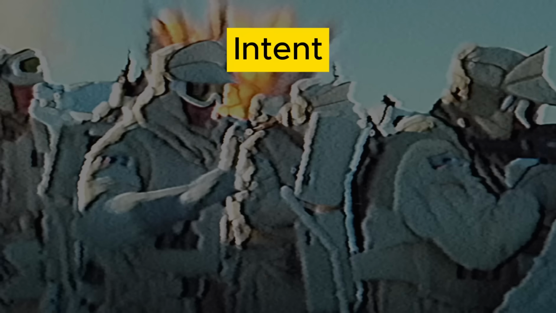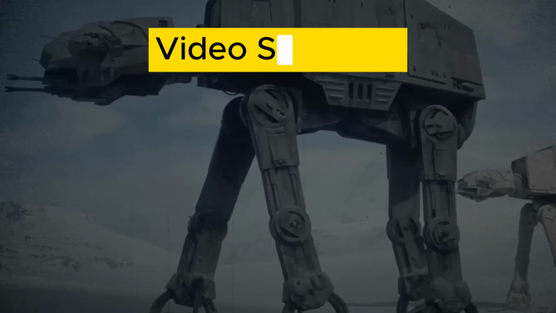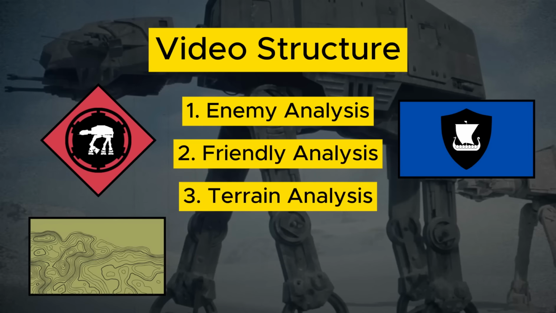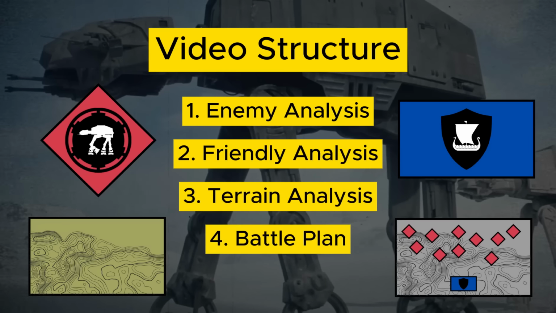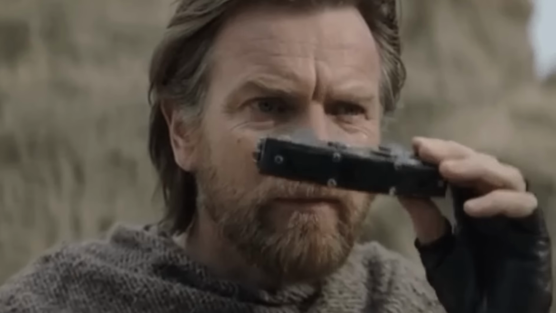As with the last video, the goal is to apply modern military planning, equipment, and tactics to the battle, which I will explain using the following structure. Part 1. Enemy force analysis. Part 2. Friendly force analysis. Part 3. Terrain analysis. Part 4. The battle plan. And Part 5. The battle simulation. Before we begin, here is a recap on the events of the film.